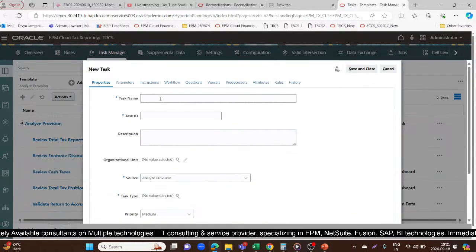So task name will be, task ID you can give any, as 01, as quarter end provision.